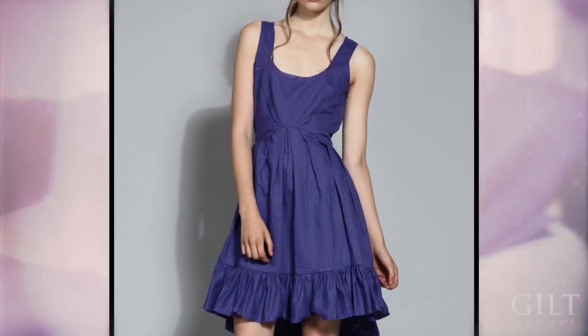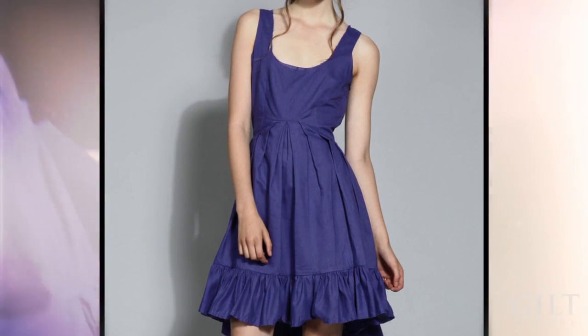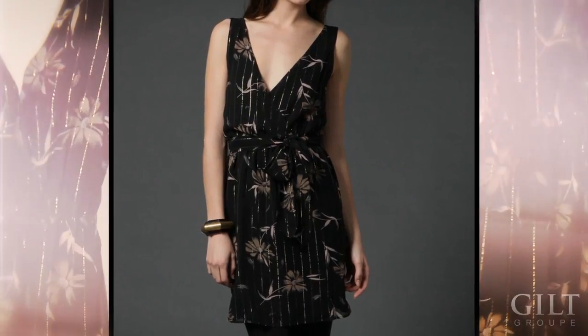You know that I live in dresses pretty much year-round, but especially in the summertime because when it's hot, you want something light and breezy just to throw on and head out the door. So I found this awesome purple dress that's perfect for day, and then I went with a little dressier one at night — the black one with gold threading that kind of spices up the whole look.